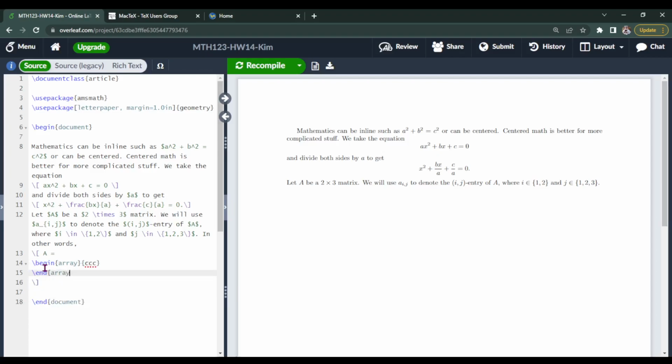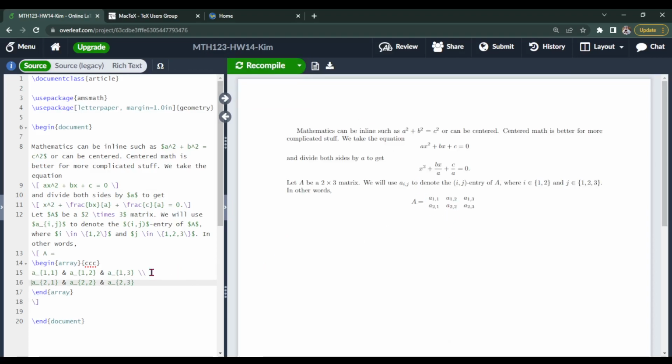There should be an end array, and in between, I'll have a sub 1,1, ampersand to move the next spot over in the array, a sub 1,2, ampersand, a sub 1,3, double backslash to start the next line, a sub 2,1, ampersand, a sub 2,2, ampersand, a sub 2,3. Let's compile that.